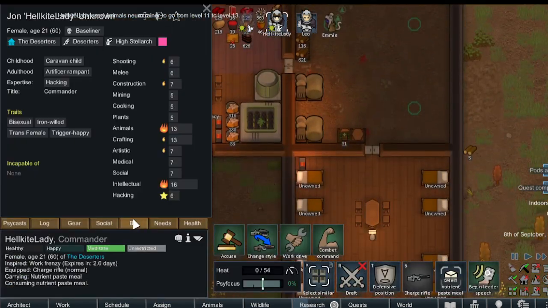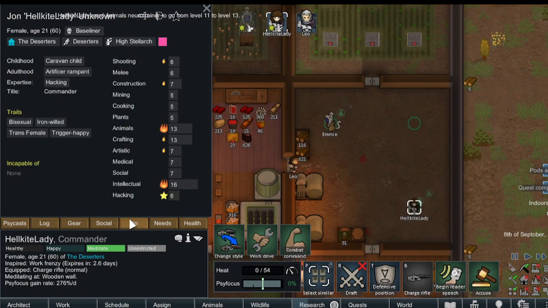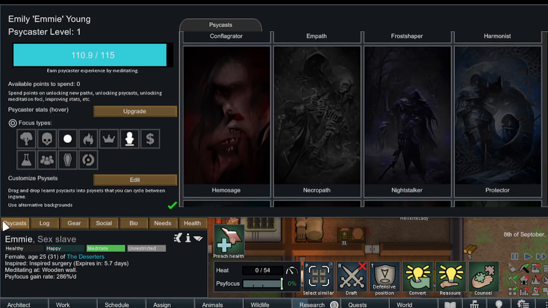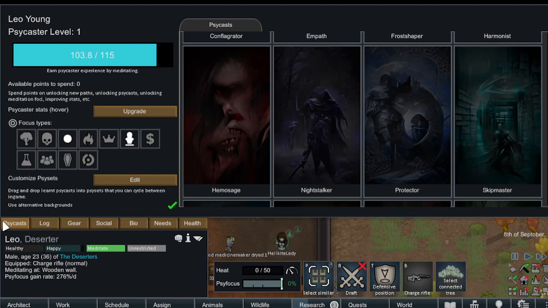Thirteen in animals. That's not as much as I was hoping for, but still good. Higher chances for when those sanguine deer come in again. Let's see, how long until they get... Oh, they're not too far. Ooh. Yeah, that tracks.